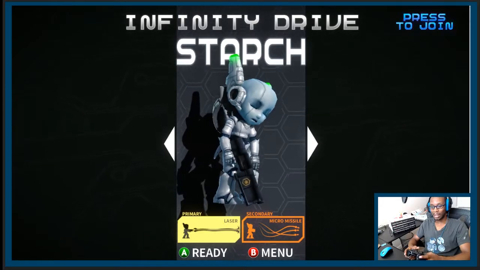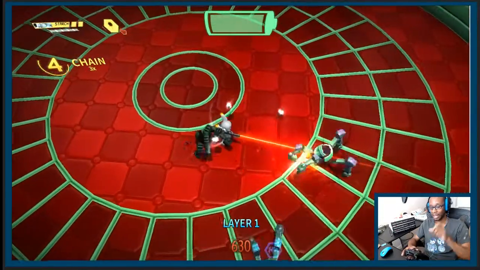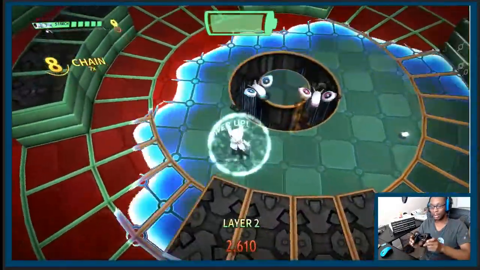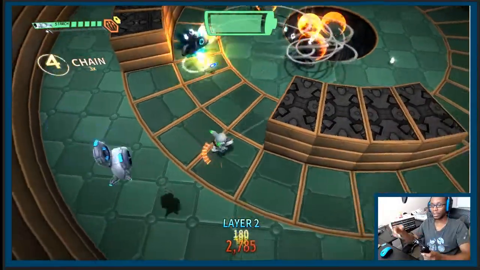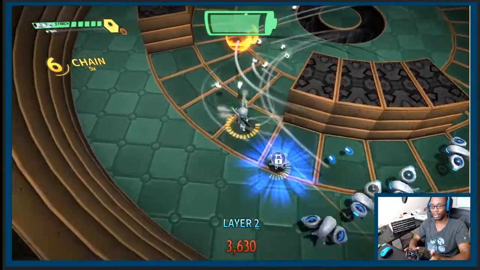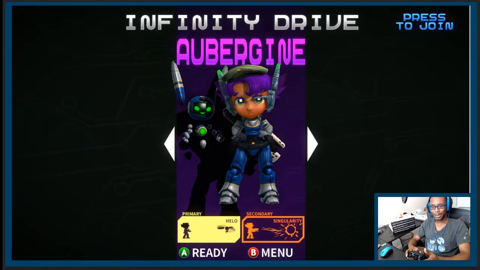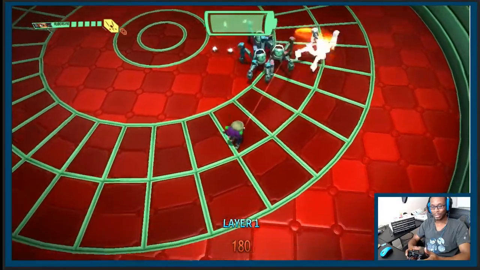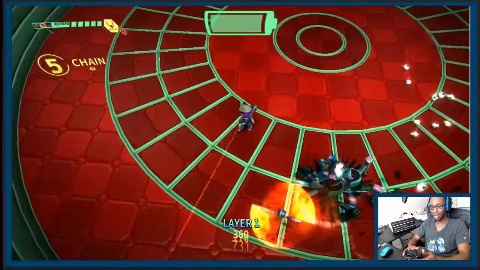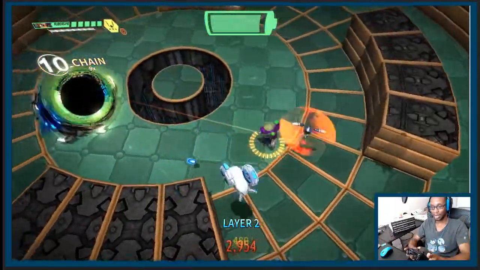Starch has a hit scan laser, so whatever you point at and hold the fire on, they take continual damage. And then these micro missiles have an arc, so they can even go around enemies or other geometry as they seek their target, and they have homing on them, so that's pretty cool. I don't even know how to pronounce this. Avergine has a drone that you control. It's like a melee attack that you can control with the left stick, and then a black hole to make sure that all the enemies get sucked into one point, so you can use the melee attack better.